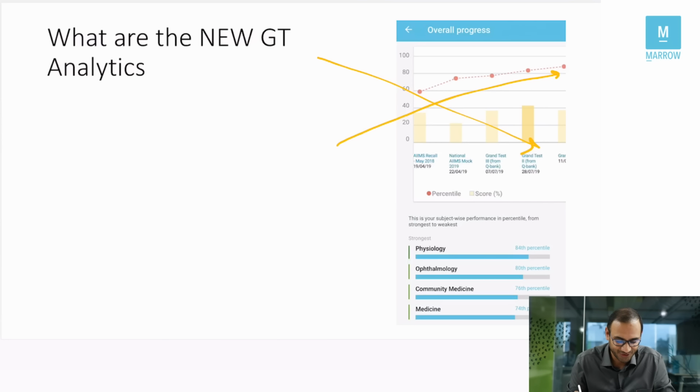So obviously don't focus on decline. Some of you, most of you have hit a plateau. Try to improve your score. Now again here you will notice two things, a red dot and this yellow bar. Yellow bar is your score, which again I told you your scores don't matter. What matters is your percentile. Try to have a higher percentile, which means that you're better among the most people writing that test.